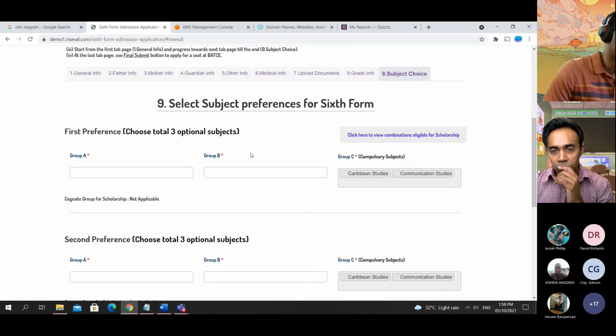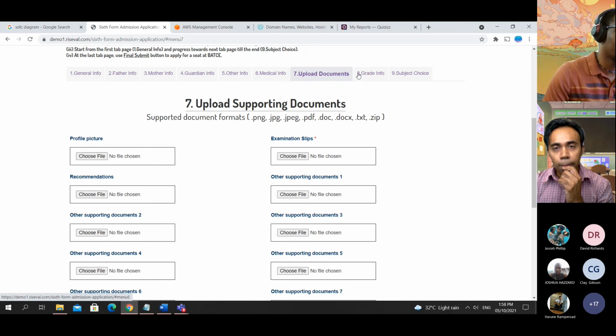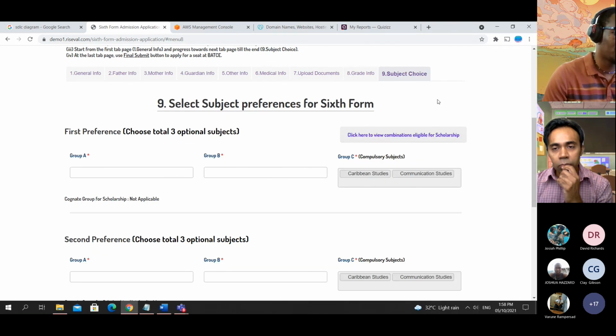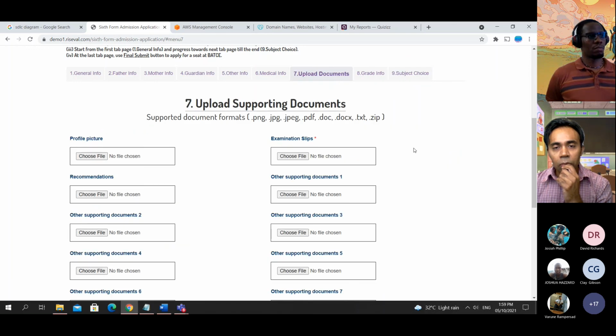A student here, Alicia, is saying her exam slip isn't going through. Alicia, what file format is the exam slip file? Is it a PDF or was it a picture or Word document? A small PDF. What is happening when you try to upload it? I'm not getting anything. After I click it and I press open or select it, nothing is happening. But you're seeing the file name in the upload area?